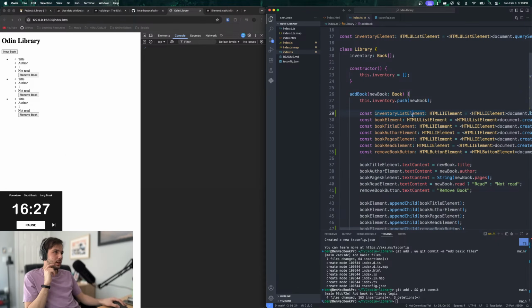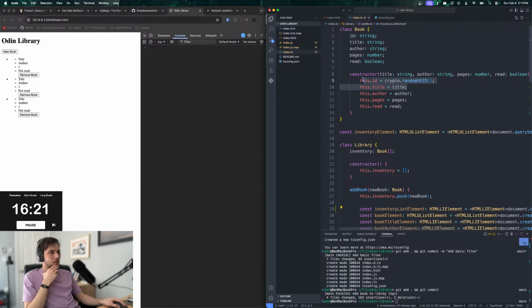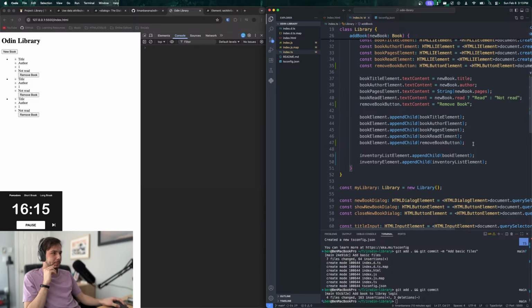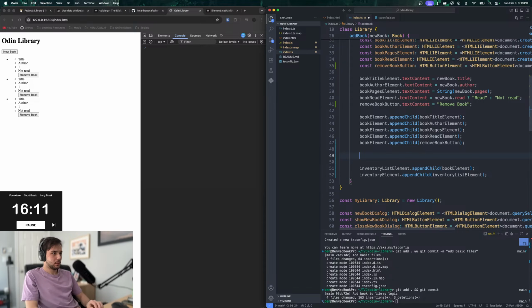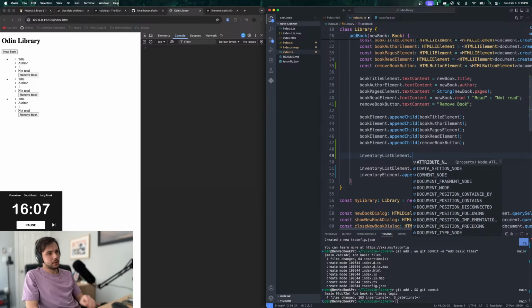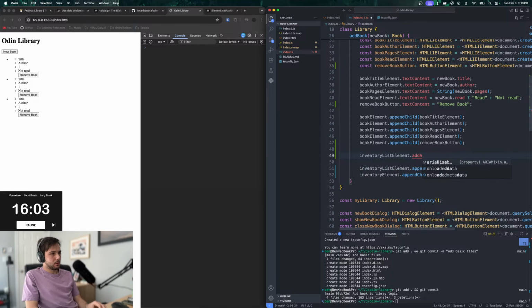So then what we can do is to the inventory list element, we can add the book ID as a string, as a data attribute to that, right? So let's do that here. We'll say inventory list element dot add attribute. No, what was it? Create attribute?